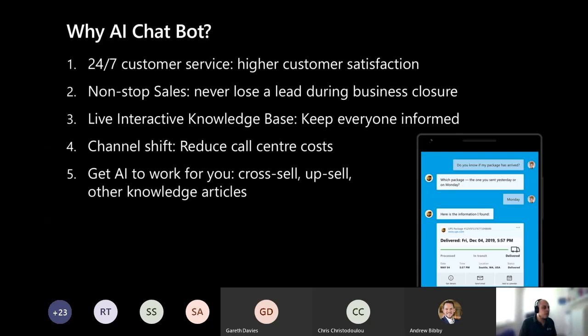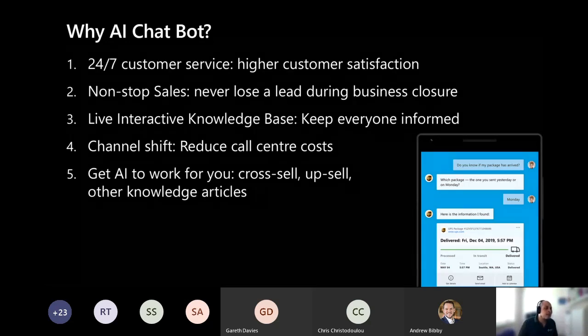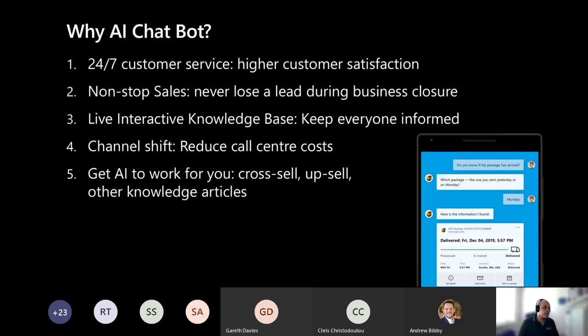So if you move on to talking about how it works for you in terms of selling, you can cross-sell and upsell using the AI chatbot. If someone is interested in a specific product, let's say they're interested in buying a property, you can go back and say, oh, by the way, there are 3 other properties that are available. You can start to push other products or services that you have in addition to the product or service the customer is interested in. Any other views?